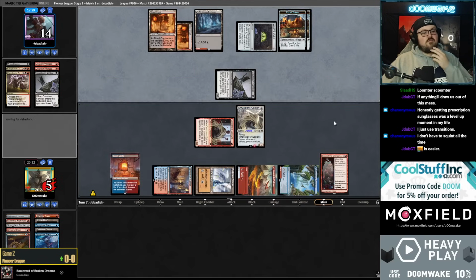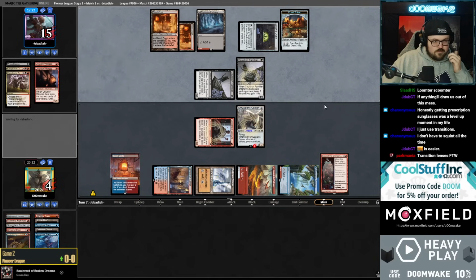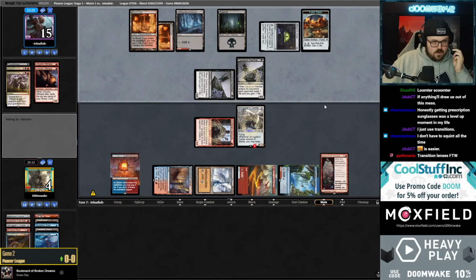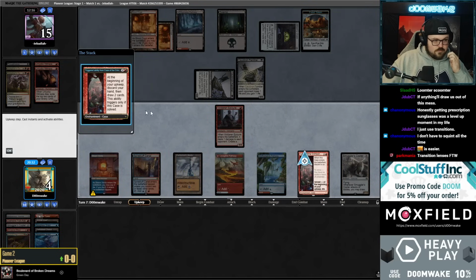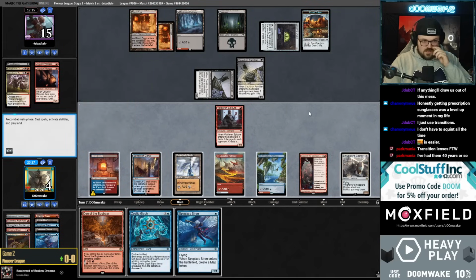Alright, Case. Save me, Case. Save me. I used to have the transition lenses. Main phase, bring back cat. Alright, give me 2 torches. 2 torches, baby. 2 torches. How about no torches?